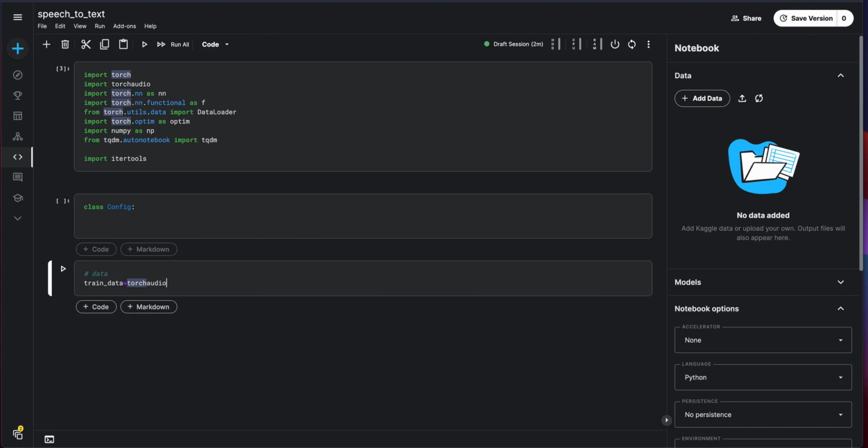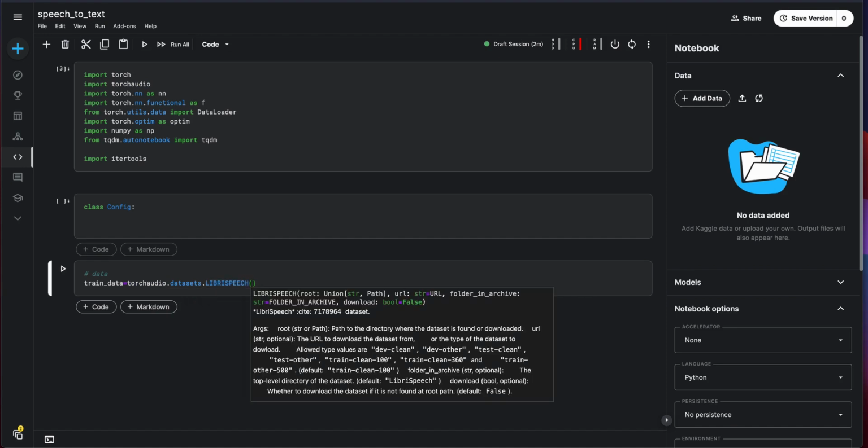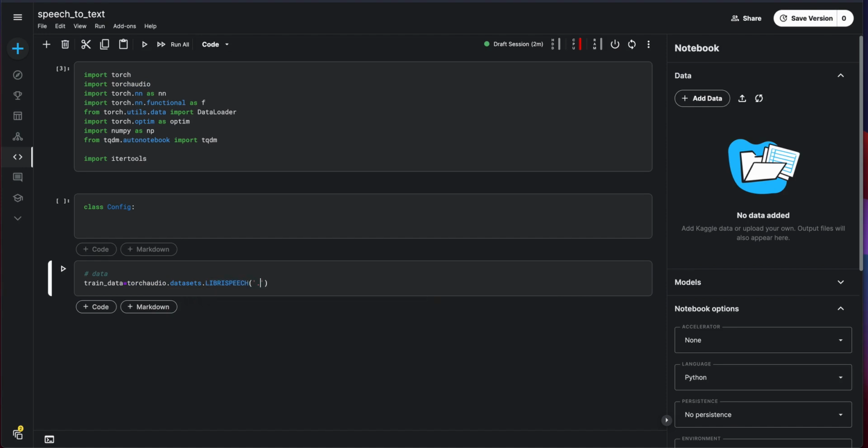So torchaudio.datasets.LIBRISPEECH, URL equals to train-clean, download equals to True.